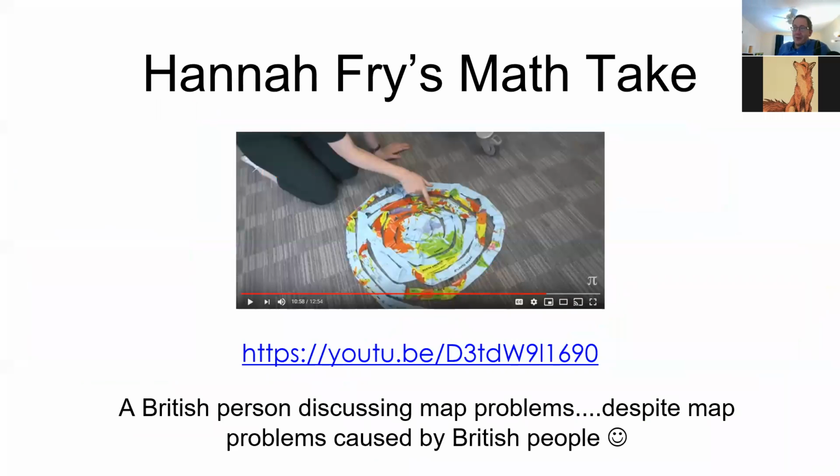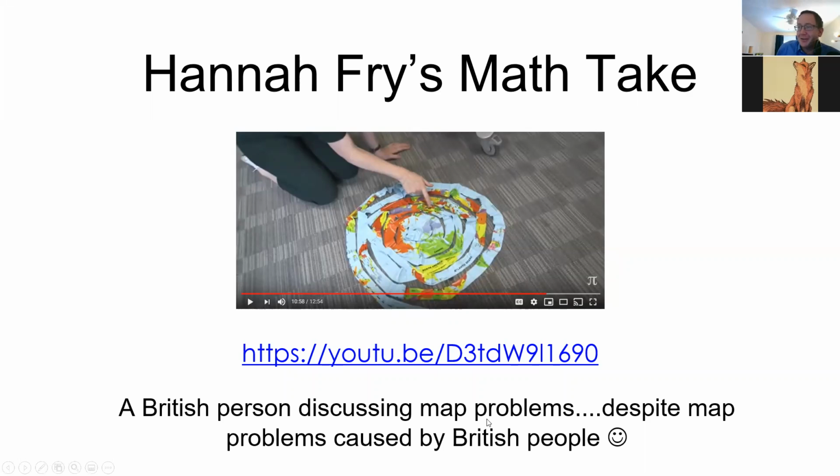By the way, this is another video about how the world gets distorted. It's by Hannah Fry. I have another Hannah Fry video in there later on for storytelling. I just love the fact that it's the nerdiest map ever. It's the least distorted way you can do a map of the world for a 3D space, but you can't actually read the map at all. Because you're making these circles that span out, you don't distort the projection, but things are not lined up at all. But yeah, you can look at it.